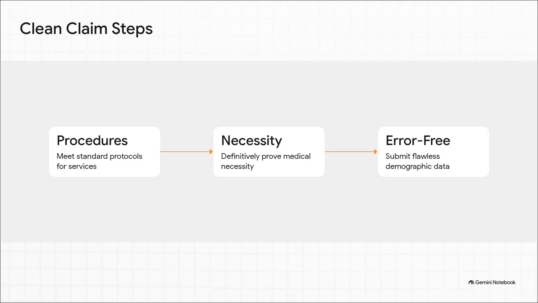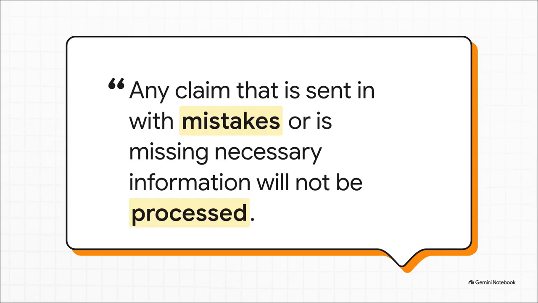Yeah, think again. First, it has to meet the standard protocols for the specific procedures rendered. Second, you've got to definitively prove medical necessity. Medicare is simply not going to pay for services that don't have a clinically validated reason behind them. And third, you must submit entirely error-free data. Medicare's system is highly automated and super sophisticated, so there is exactly zero margin for sloppy data entry or mismatched demographics. And that brings us to what we call the zero-tolerance, incomplete rule.